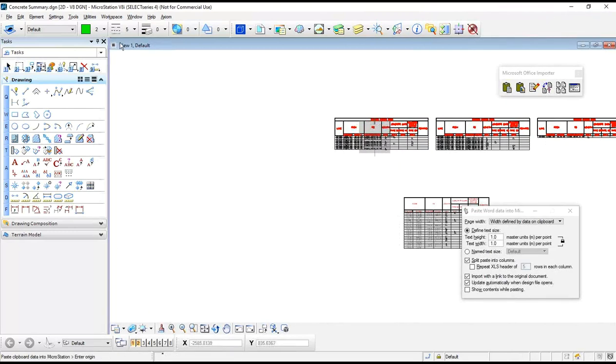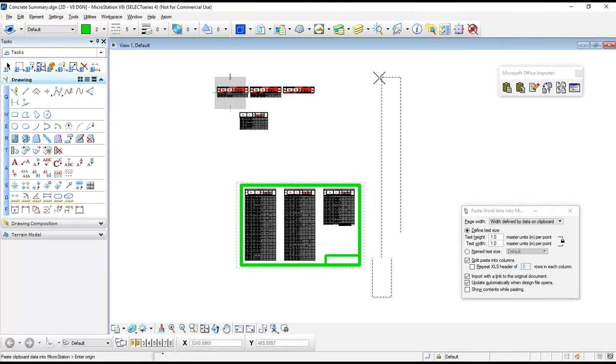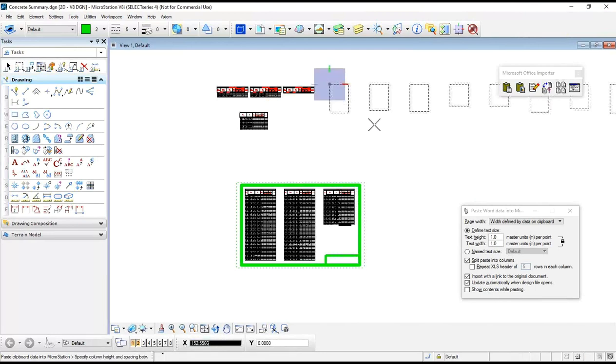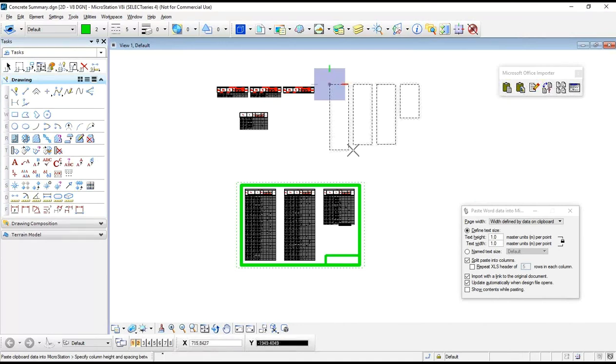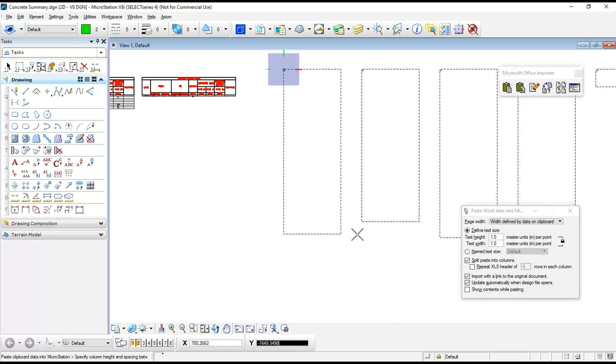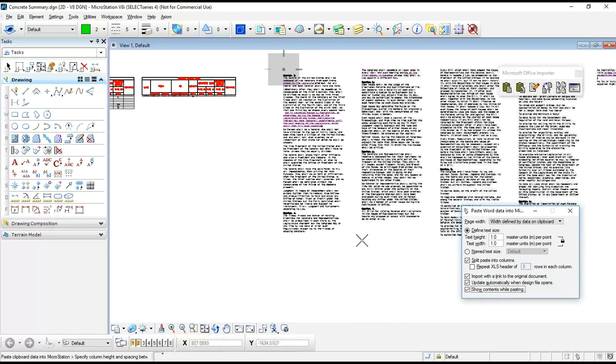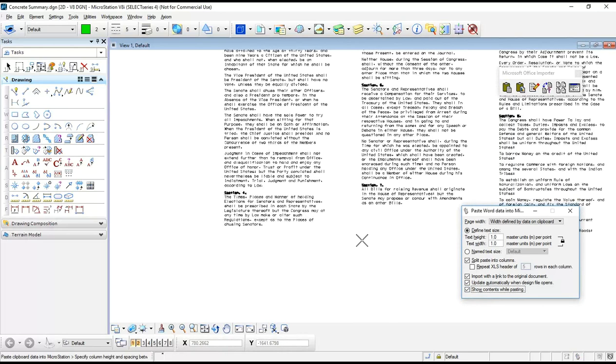and again it shows you a rectangle of what you've got. I selected a lot. Now all you've got to do is click, and it'll come in. Now that's okay, and it's really amazing for Excel, but with Word, I want to see it. I want to see what these paragraphs look like. So I would turn on Show Contents While Pasting if we're doing a Word paste. And that is a lot better.